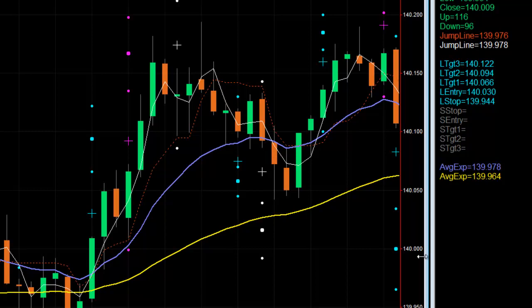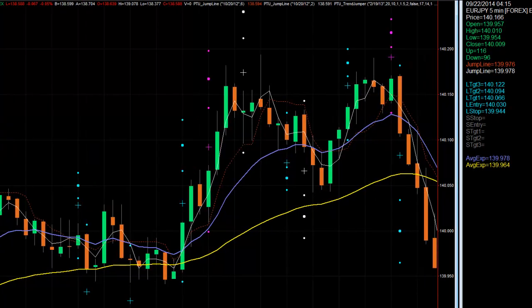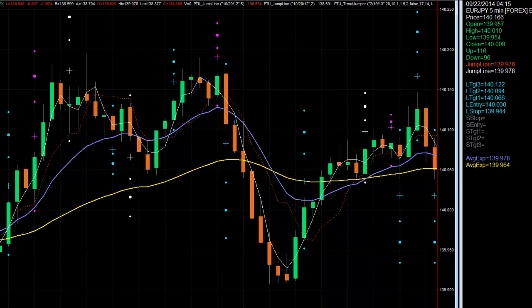Now, this trade plan starts at 8:20 a.m. Eastern Standard Time. That's when we start looking for trades. So I rolled back the clock to Monday, the 22nd of September, and we'll just go through and see what happens. You can see there's some nice trades early on, but this is before our trade time. In fact, I haven't even gotten out of bed yet. I'm on the West Coast. So we just patiently wait. We come in, start our computer, get our morning cup of coffee, and then it's 8:20.